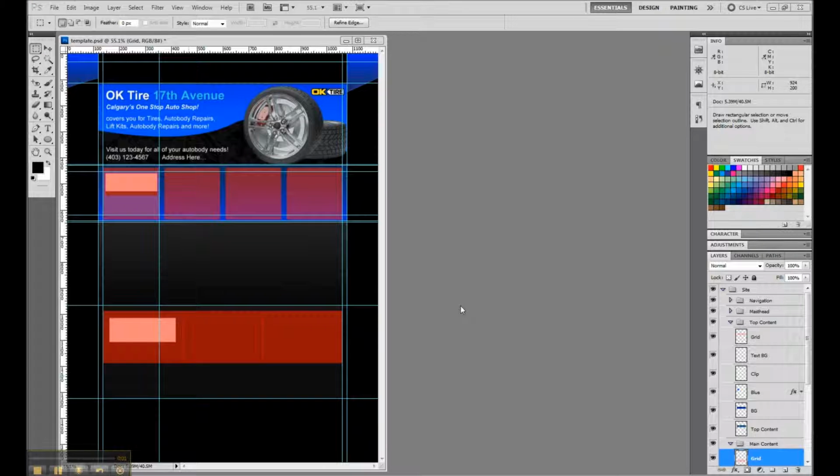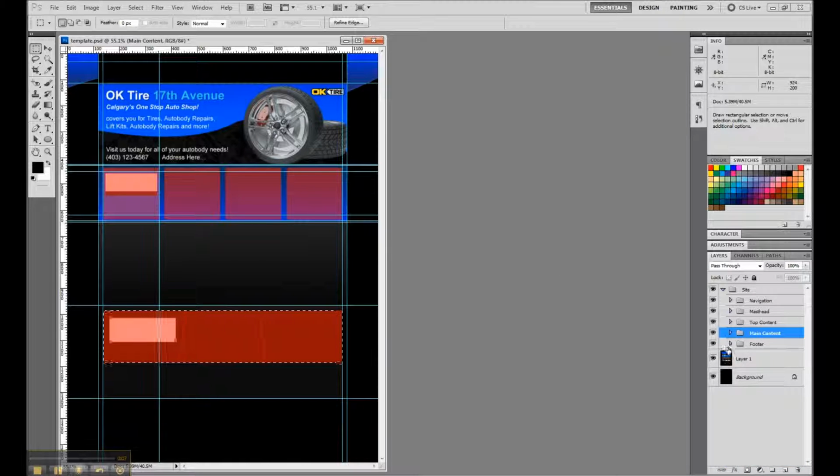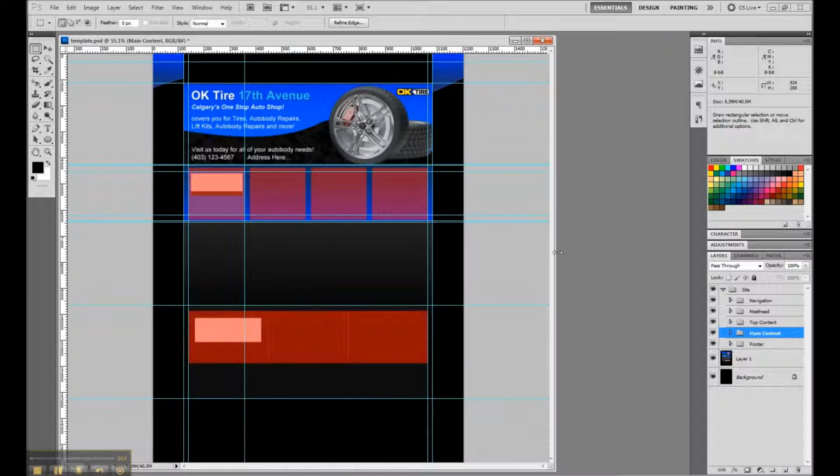Coming back to our Photoshop layout, we'll start cutting this up now. If we hide some of these layers, when you guys go to make your website, basically we cut every site up into a series of rows and columns, and start with the rows. So we have a row up top for navigation, we got a row for masthead, we got a row for top content, we got a row for our main content here, and we're going to have another row for our footer. So when you start, that's the basics.